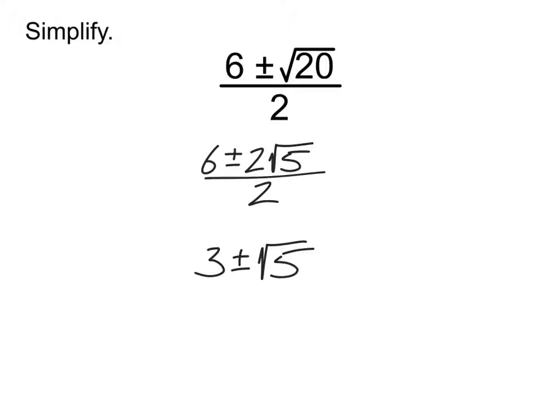Now, one thing I want to point out about this, though. Notice I could not start up here by dividing every term by 2. Because that's something I'll sometimes see people do, where they'll do, okay, 6 divided by 2, then the square root of 20 divided by 2, and they'll think that it's root 10. But is that the same? No, right? Because root 5 and root 10, different numbers. So we actually have to simplify the radical before we actually do that division, because I can only divide out a number that's on the outside.